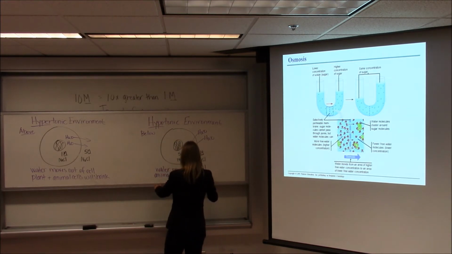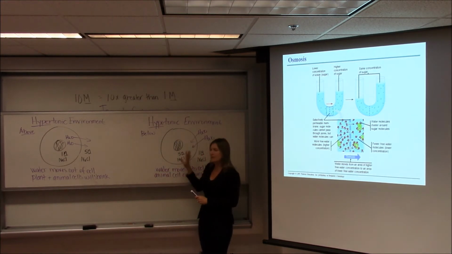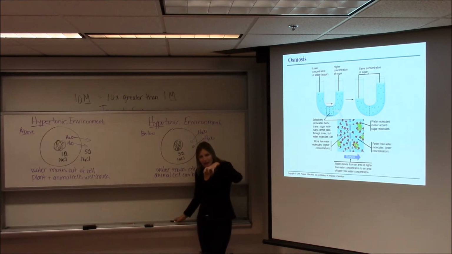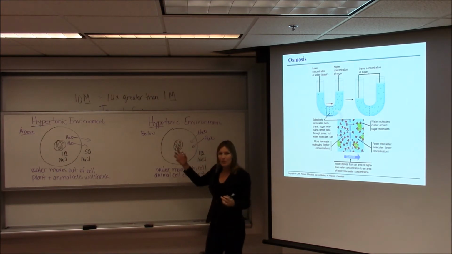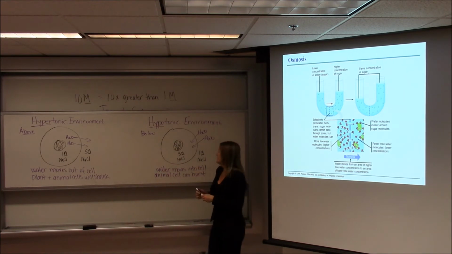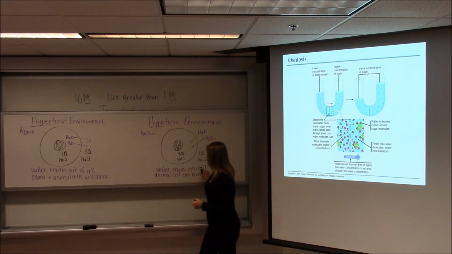A plant cell actually purposely sets up this scenario, because if it concentrates solutes inside its tissues, that means when water is available, it's going to get pulled into those cells. So if you've ever had a sad, dehydrated houseplant, and then you add water, and a few hours later he's all perky again, that is a happy plant cell. They have concentrated solutes in their cell, so when water is available, it gets pulled in. So water moves into the cell.